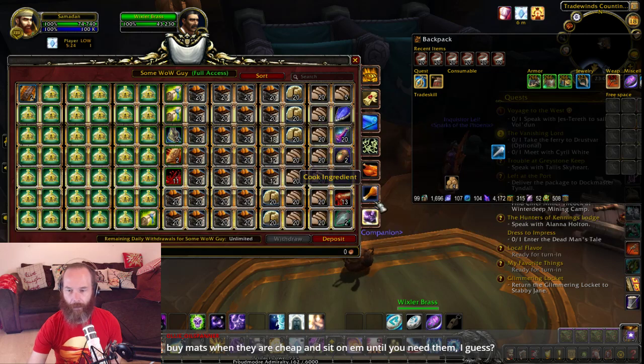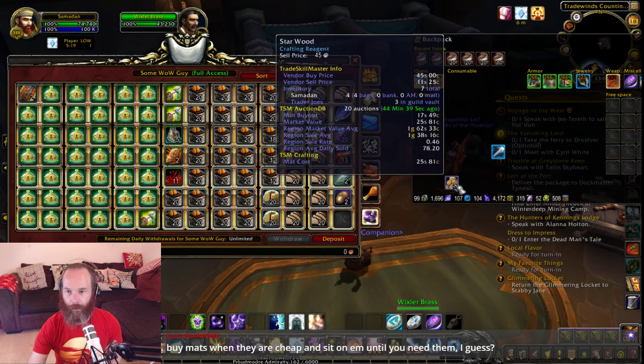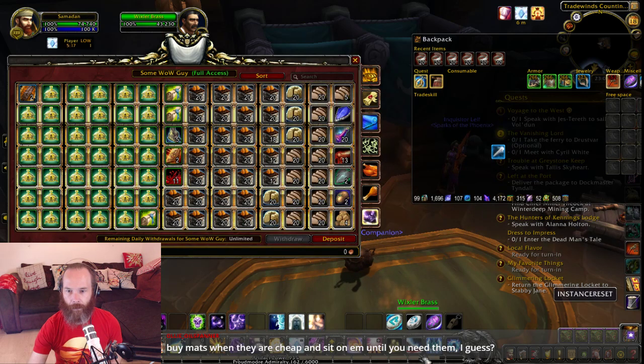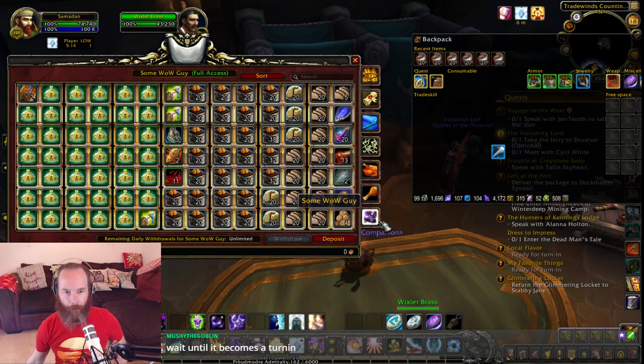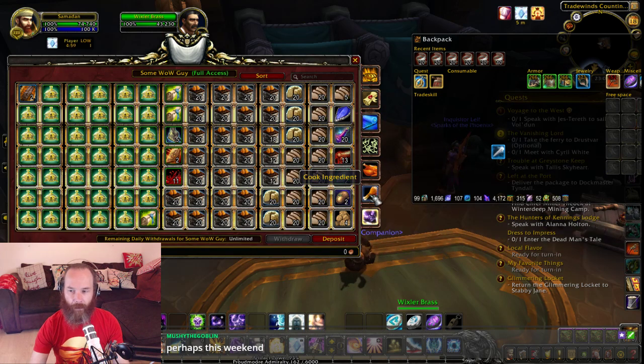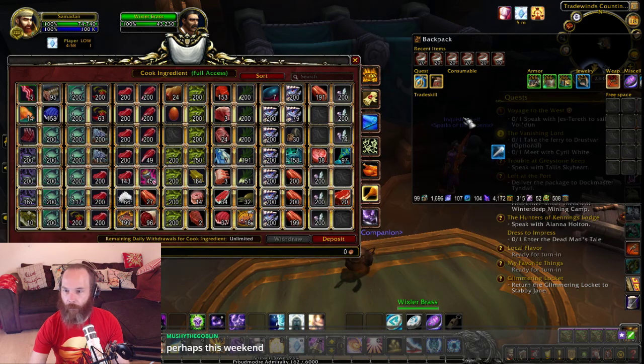And then the other stuff is really something for me to just look at, and maybe if I do find a use for it or have a use for it at another point, then I will dip in here and pick them up. Obviously all those lockboxes, when I get myself a rogue, I'll be going through and doing all of those. Wait until it becomes a turn-in, yep. Buy mats when they're cheap and sit on them until you need them, I guess. Yeah, pretty much, Ollie. That's a good point, really. That's what I tend to do.